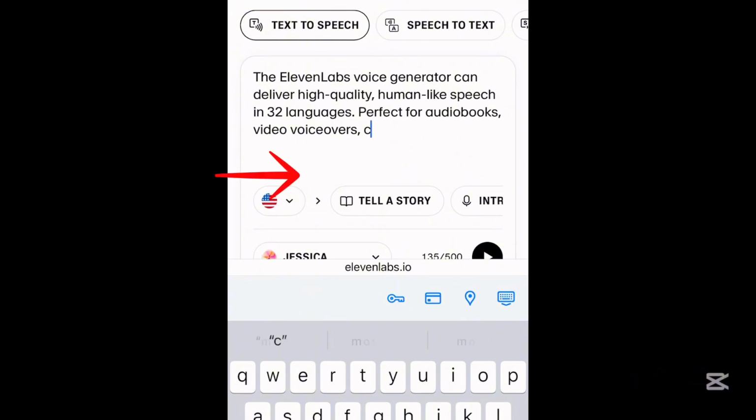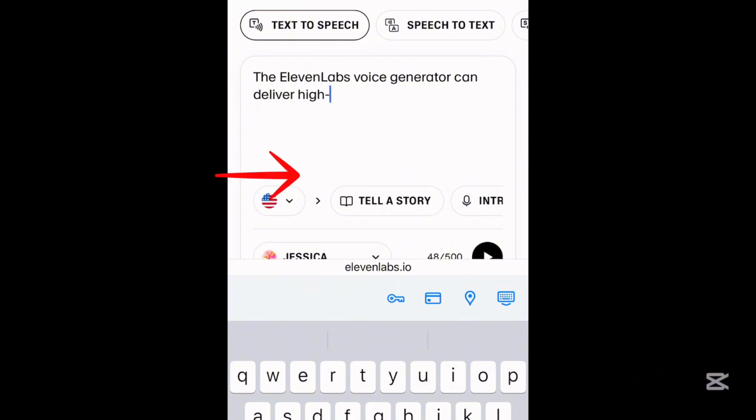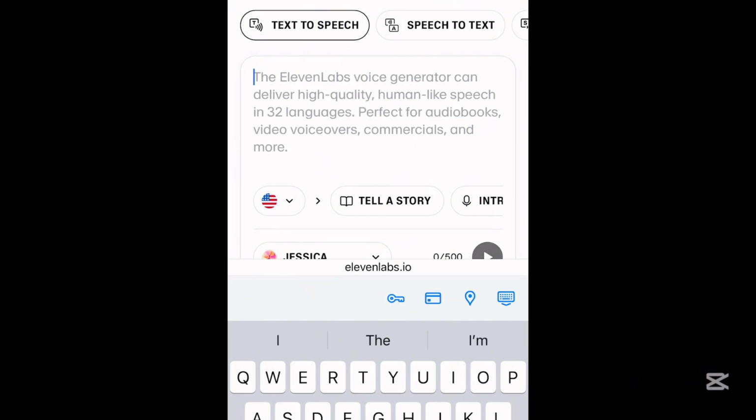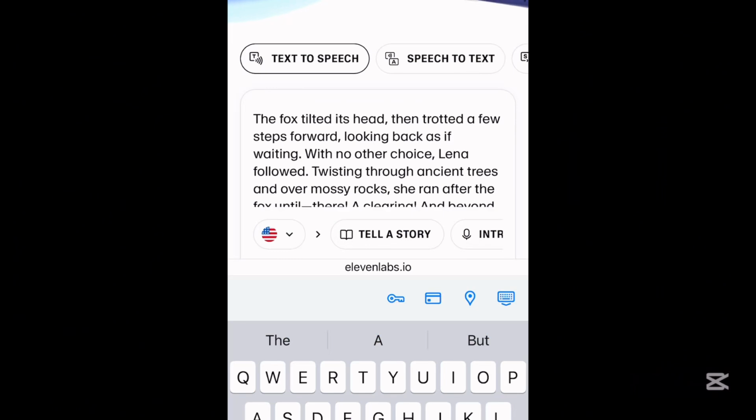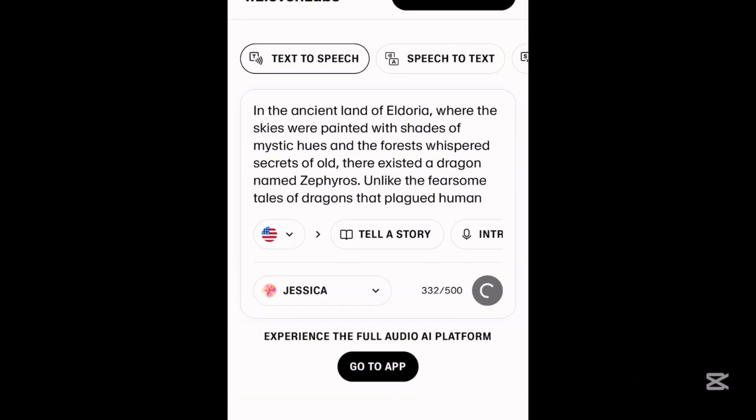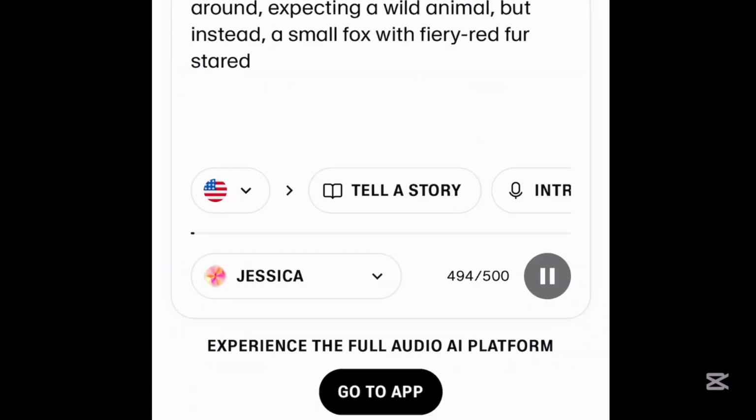All right. So this is going to take us back to ChatGPT for the story. So you copy the story. So this is the story. You click tell story. As you can see, it's starting to process. Lena wandered too far. One moment, she was chasing a bright blue butterfly. The next, the trees loomed taller, denser, unfamiliar.